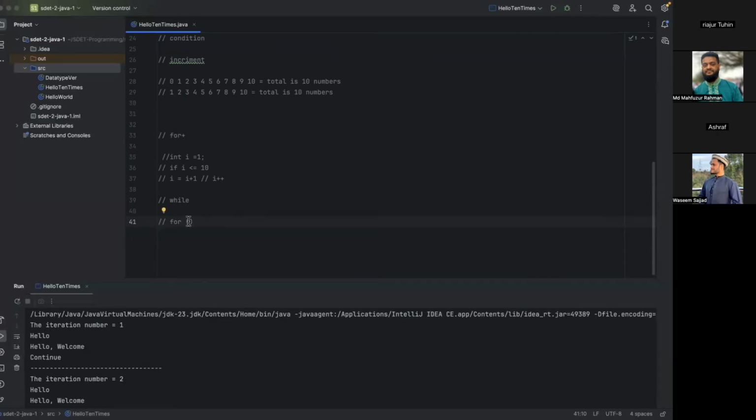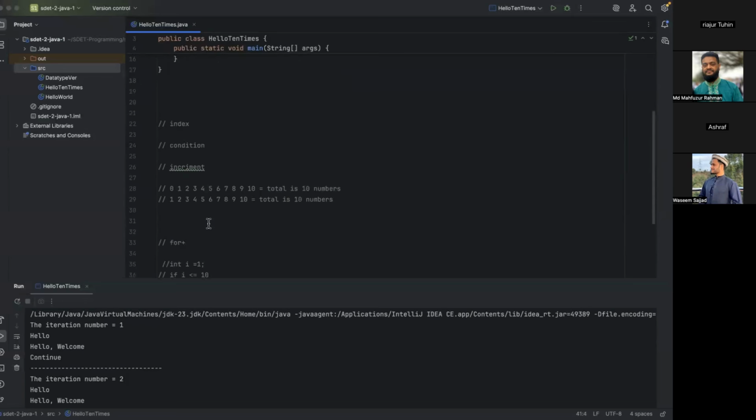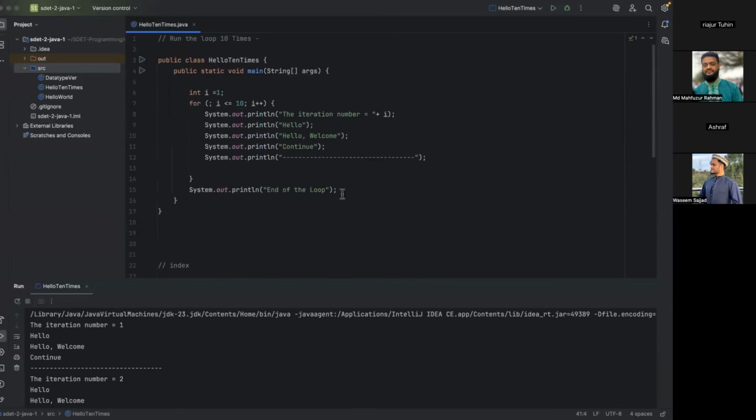A valid for loop is like this. One semicolon, two semicolons. Let me do it here. That will be good. Okay. I need to declare another for loop, just assume.